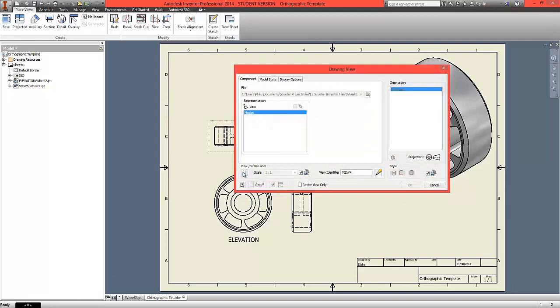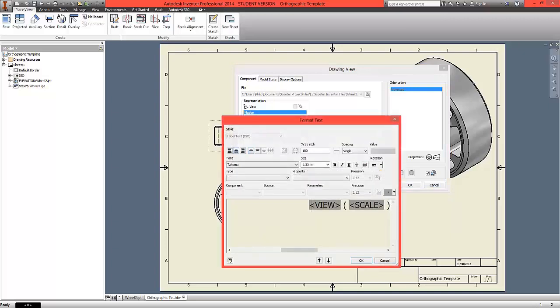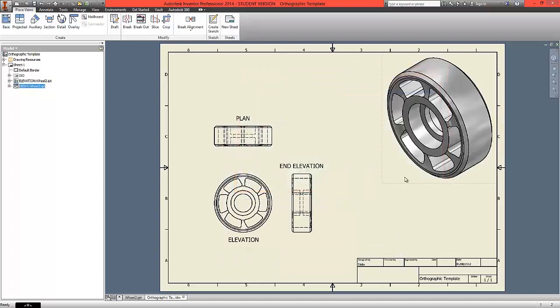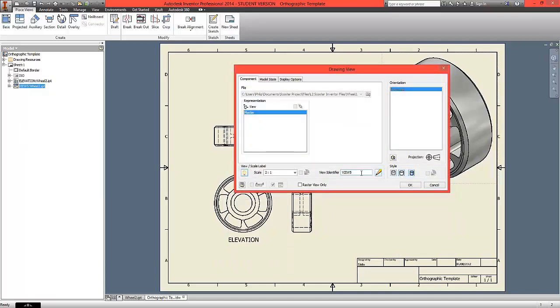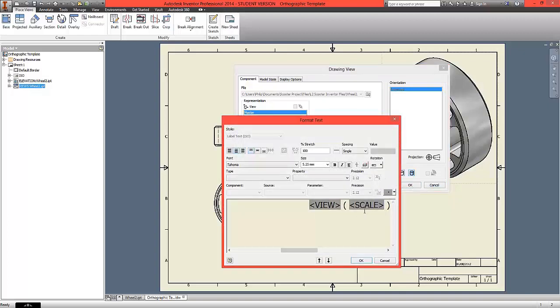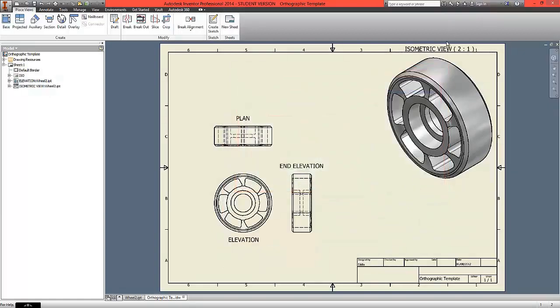Again, for the plan view, double click, enter in the name, here plan, and again remove the scale information. Now when we double click on the isometric drawing, again repeat the process, and in this instance we may choose to include the scale to show that it is in fact a 2:1 scale. So select OK and OK. The label for the isometric view is off the page, so click on it and drag it below the drawing, and repeat this with the other labels. This creates a consistent view for your orthographic drawing.